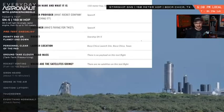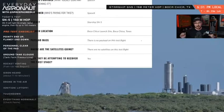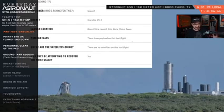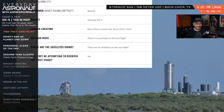The rocket is Starship serial number 5. The launch location is the Boca Chica launch site, Boca Chica, Texas. This is as far south in Texas as you can get, the very literal southern tip of Texas, right on the border of Mexico. Beautiful place, right outside of South Padre Island. If you're on South Padre Island, you can see this all happen. This is SpaceX's private launch site, even though it's kind of in public property. When the beach isn't closed, cars can drive right by this thing. That's why it's exciting, because we're getting to witness this in a public area, although it's on private property.